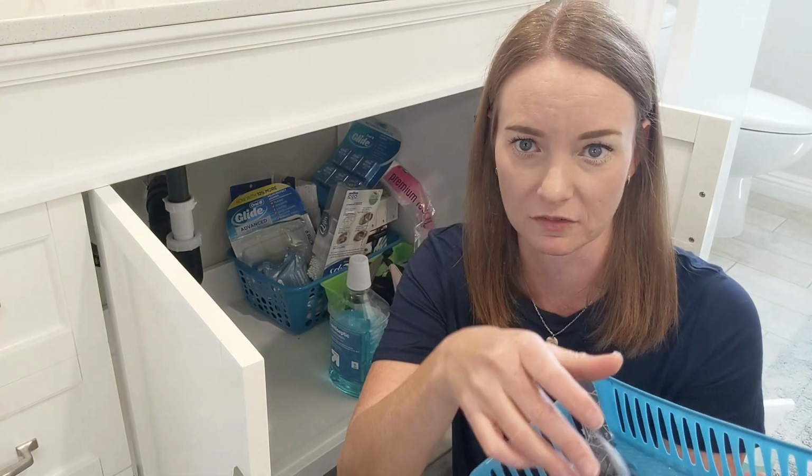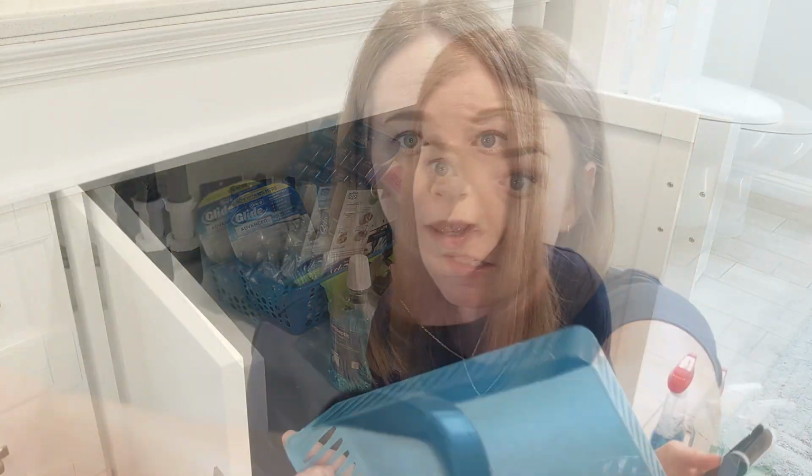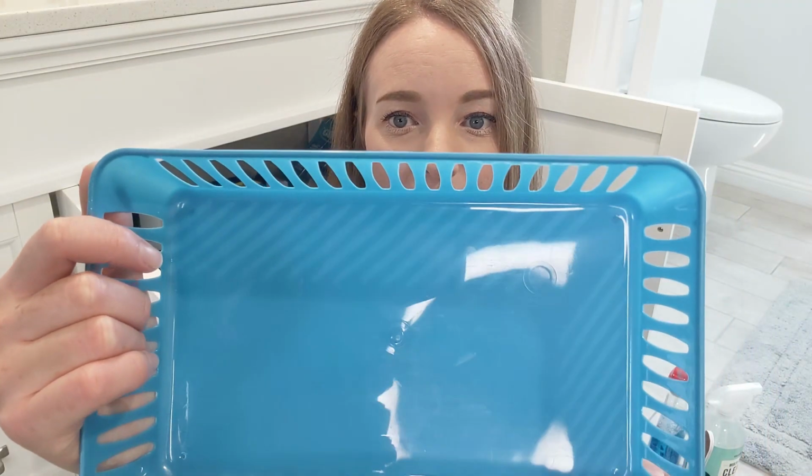It's goopily stuck on. I'm going to have to give this a full wash in the kitchen sink. BRB. Okay, we're back. This is all cleaned out now, so shiny. I had to take the plastic covers off the nail files and this little brush out of the package because they were just covered and caked in old face wash, but all clean now.